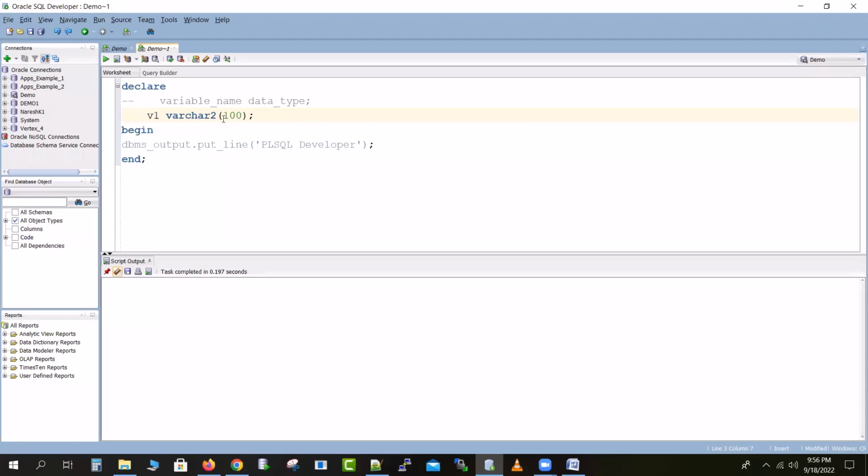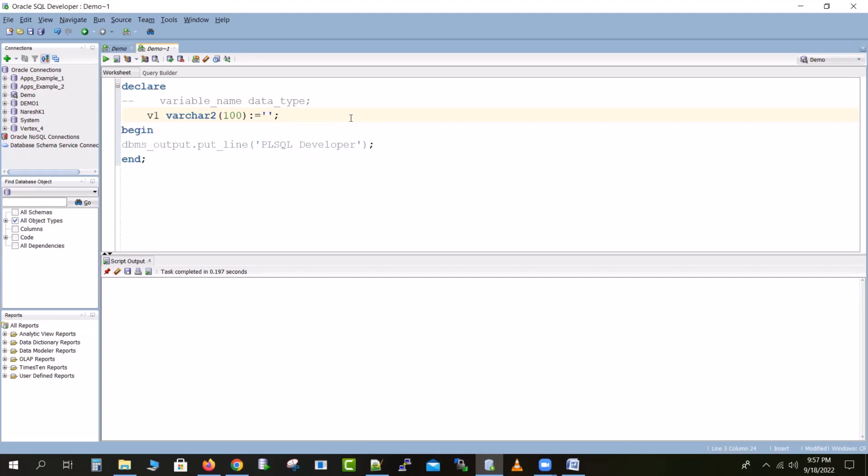Suppose I want to use this value. Before that, I have to pass some value here. This is a varchar2, which is nothing but a character value. While passing any value, we have to use colon equals. Why colon equals? Because in PL/SQL, if we write only a simple equals, it will give you an error. The syntax for assigning a value is colon equals. Then we pass a single quote, and any type of value.